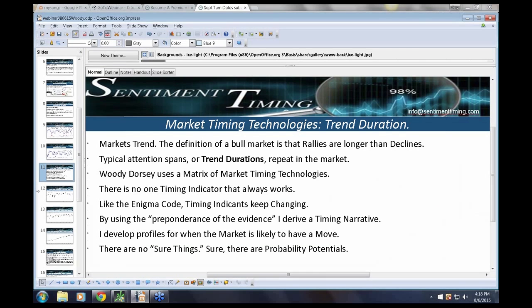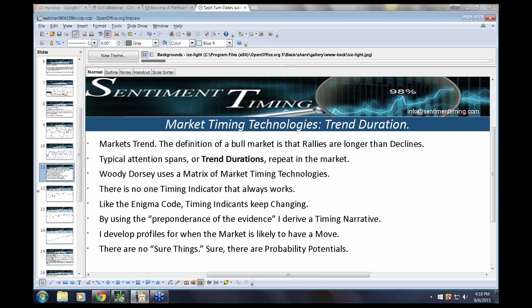Now, for the moment, we've looked at this sentiment modality, the missing link of the markets. Now I'm going to talk a little bit about timing technologies, okay, and initially about trend duration, which is a modality that I invented. But in general, I look at a matrix of different timing technologies, many things. In the simplest way, all technicals are based on the price bar. You know, that's like in biology and physics, everything is based on the atom or whatever. It's based on the price bar. And that the basic, if we want to go to a higher level in a way of technicals, you need to simplify.